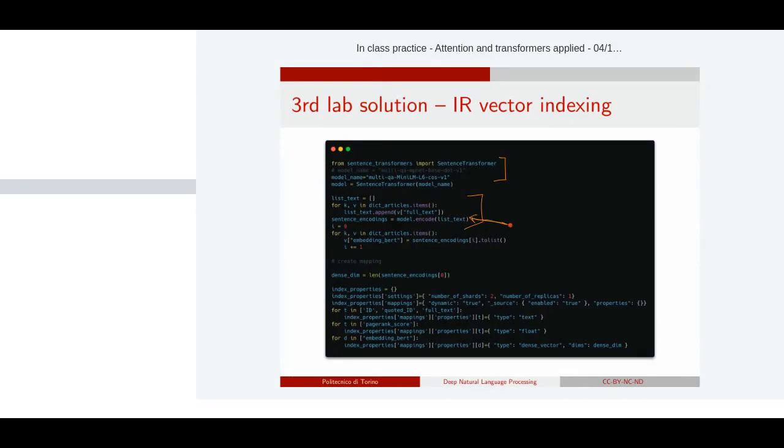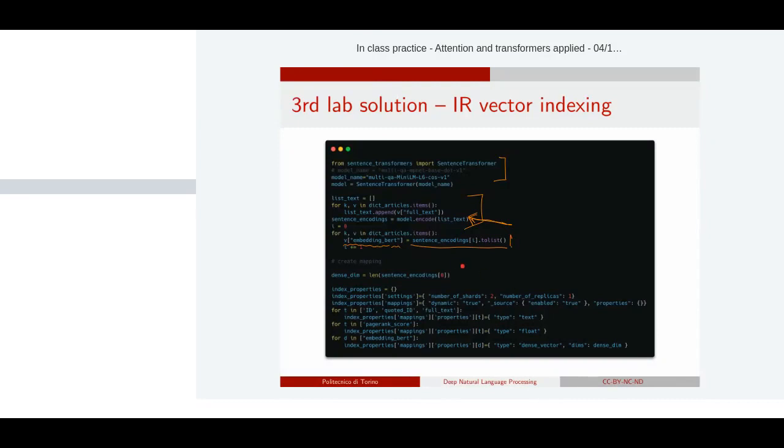If I perform the operation with a list of texts, it will automatically batch the documents, and so it will be faster. But it's a matter of speed; if you encoded each document separately, the result would be the same. Then once we have the sentence encodings, I enrich the dictionary information with this BERT embedding, and so at the end we have the vector of each document as a part of the dictionary itself.